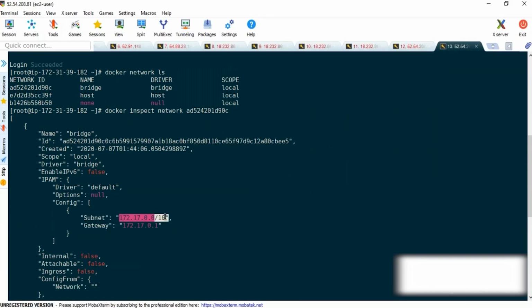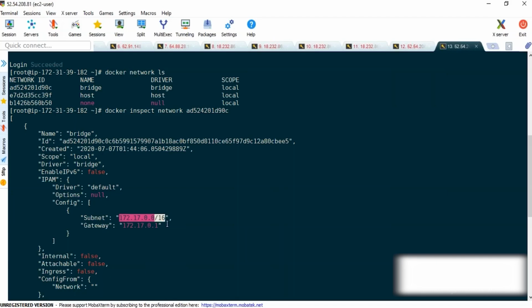Those who are good at networking can understand. Those who don't have networking knowledge, it will be tough to understand these concepts. So you should have networking knowledge when you want to learn Kubernetes or Docker. Okay, because this is something like the infrastructure part only. Okay, so this is a subnet part.